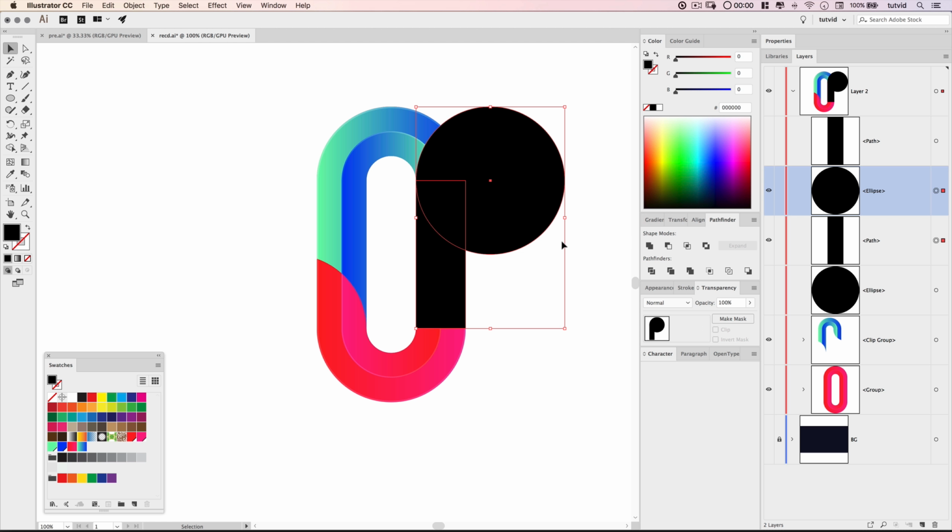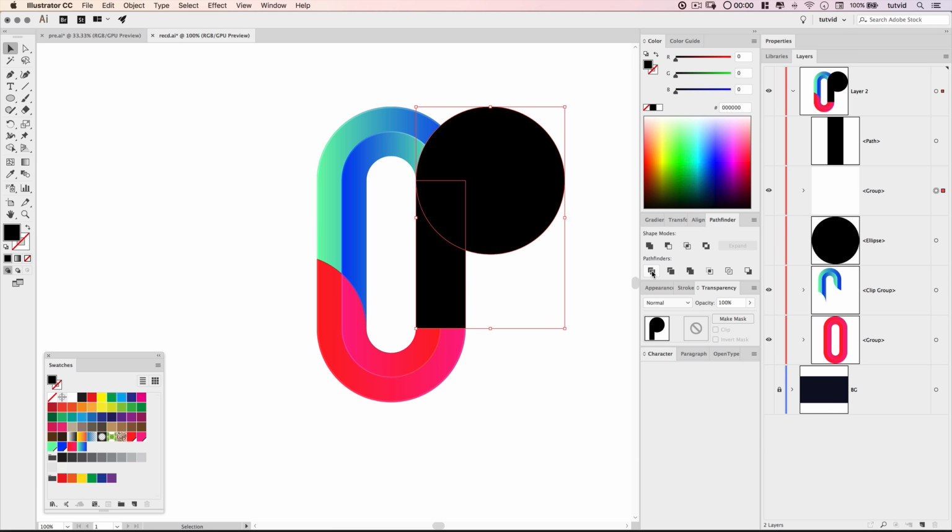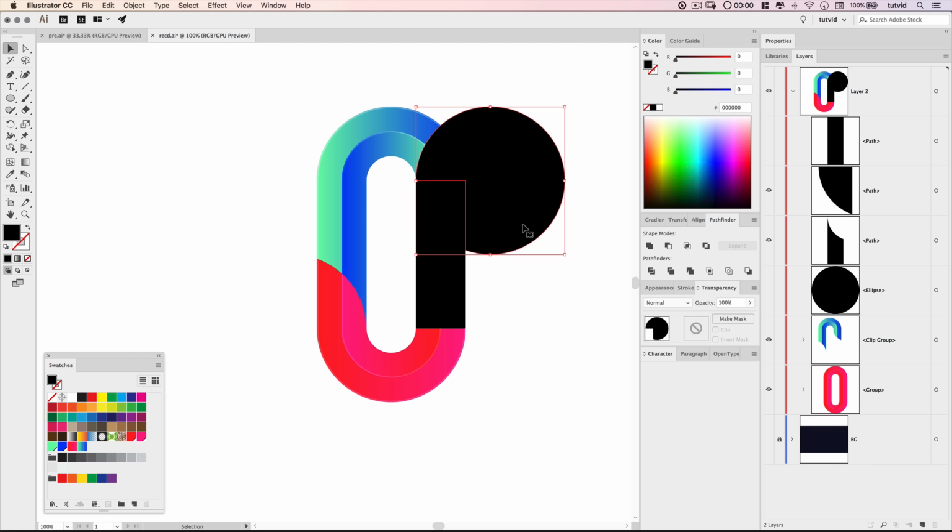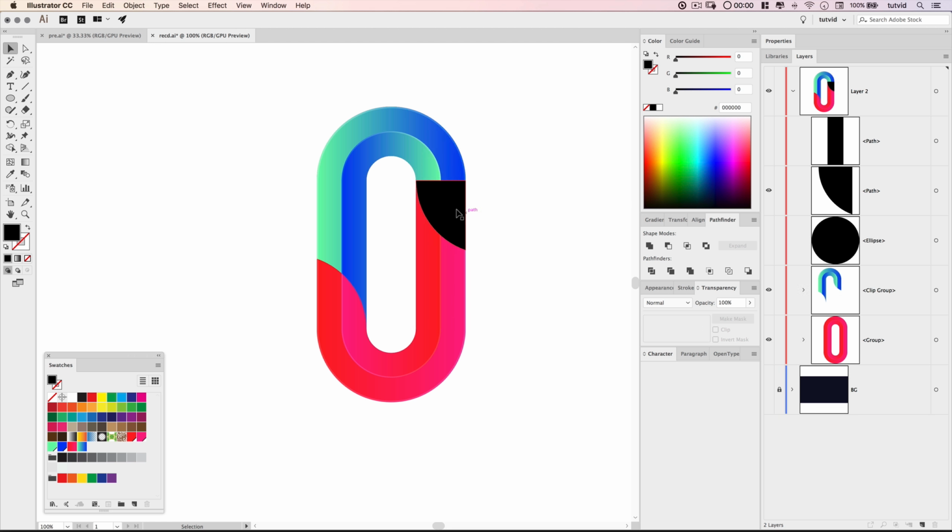And in order to get the piece that we want, we're really going to do nothing more than come over here to Pathfinder and choose Divide. So we're going to go Divide. It's going to make a group. We'll go Object, Ungroup, and we'll just begin deleting the pieces we don't want. We don't want this big piece out here, and we don't want this piece here. We just want this nice little shape here, and we want it to cast a drop shadow onto this reddish area underneath. So let's take this path here.